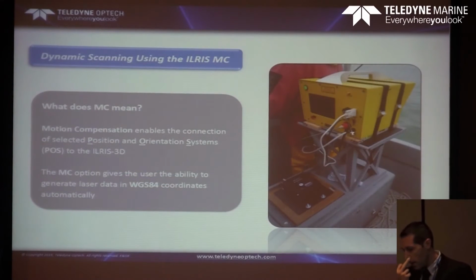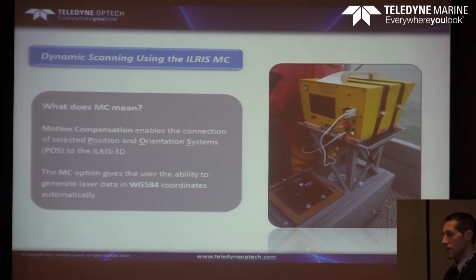Now, how the system works. We have to tweak the laser scanner a little bit in order to make the scanner able to talk with the inertial system and the multi-beam. It's very easy basically. We have an option called motion compensation. Motion compensation enables the scanner to receive information from the inertial system. Once you receive the information, which is the timestamp, of course you connect the data set with the inertial system that gives the position and orientation, and our data set.